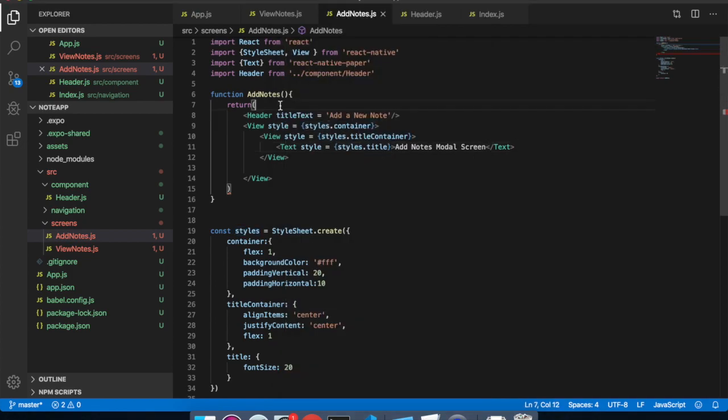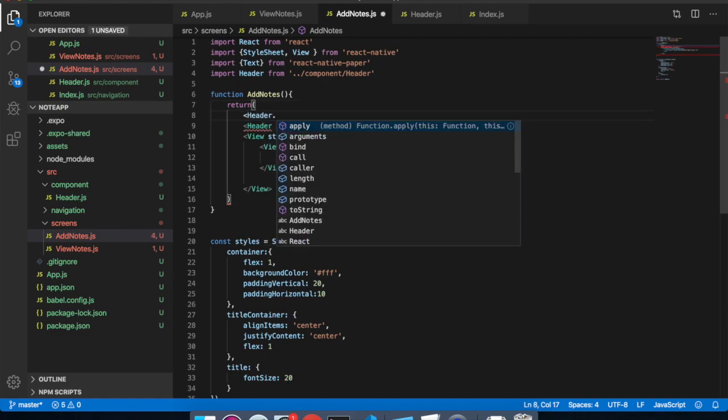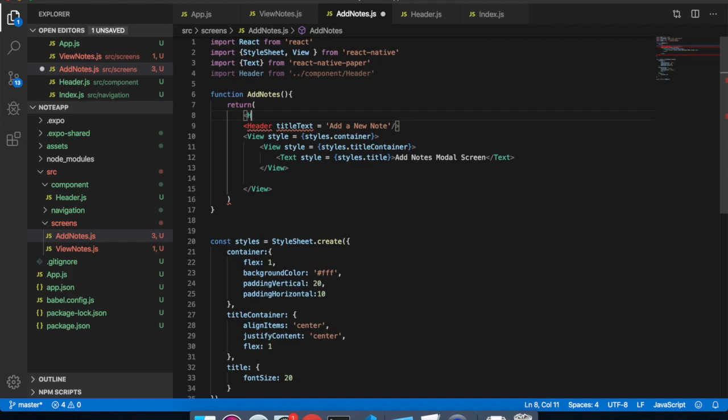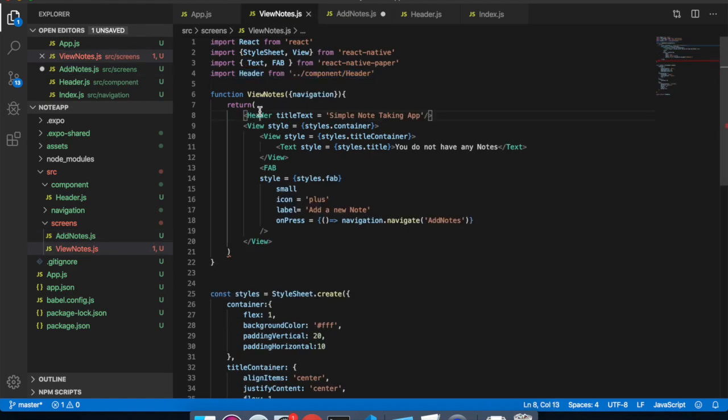Okay, now this header should be inside any view, so we will add an empty tag like this, then like this. Similarly into the view nodes class.